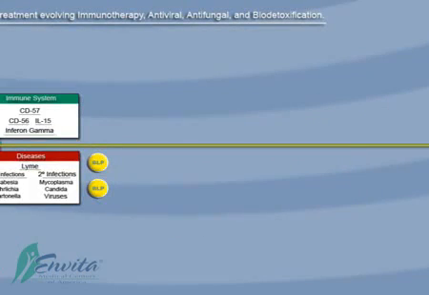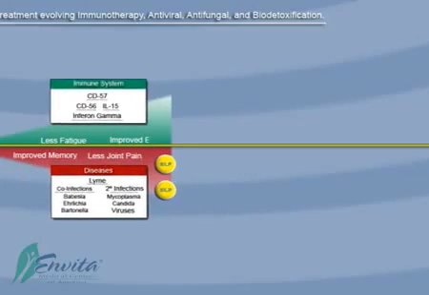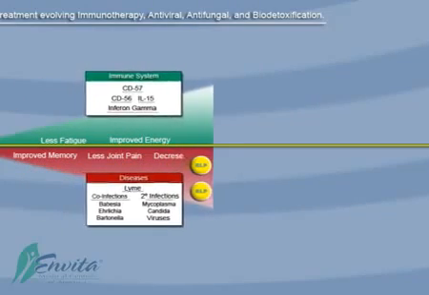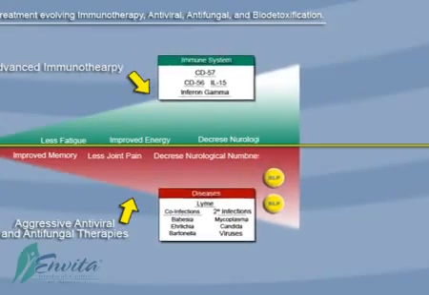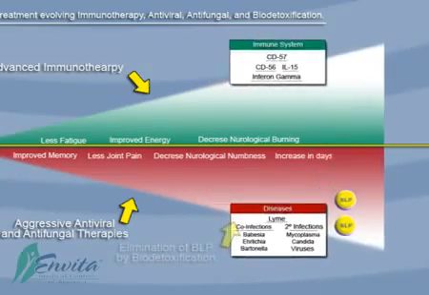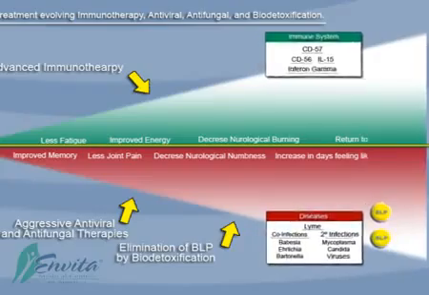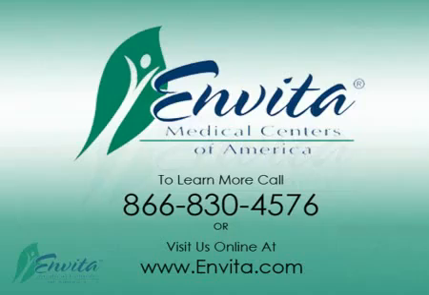The third scenario represents a patient using advanced immunotherapy. Notice the sharp increase and rise in the immune system. In addition to the IV antibiotics used to treat the infection, you'll see aggressive natural antiviral, antifungal treatments to fight the infection, and you'll notice a sharp decrease in the elimination of the infection. And finally, notice biodetoxification that is used to help the neurotoxin and the bacterial lipoproteins to be facilitated out of the body. This represents the In-Vita advantage in utilizing a comprehensive treatment plan to treat Lyme disease.